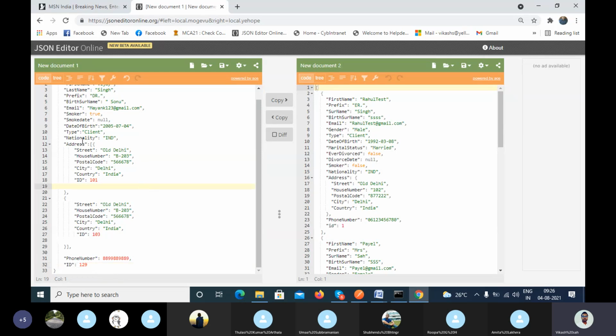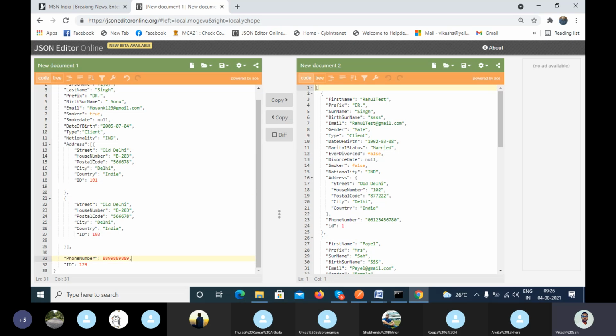Now we have two child objects inside the address. If phone number is an array, and inside the array we have multiple objects or a single object, it will create a unique ID for the phone number also.